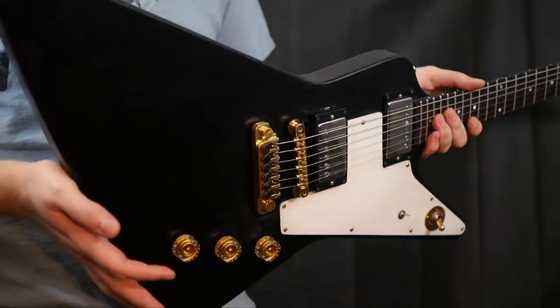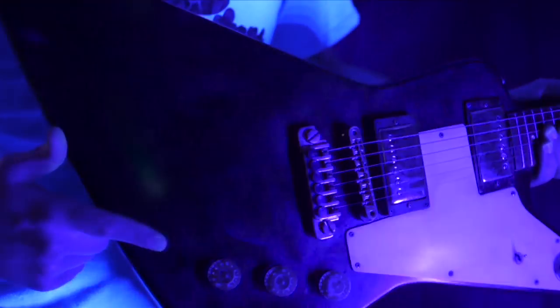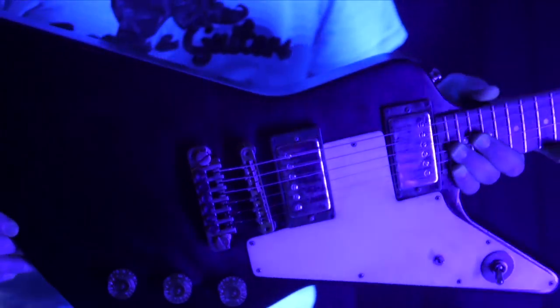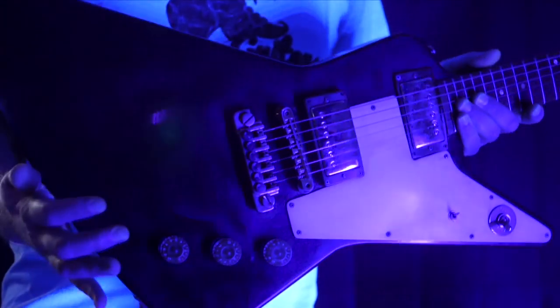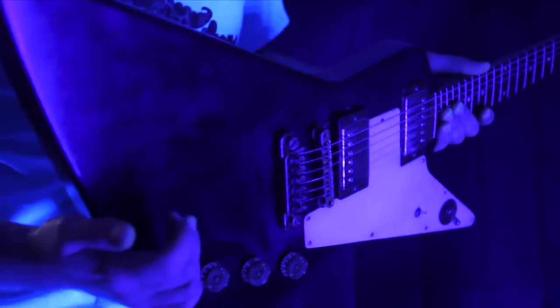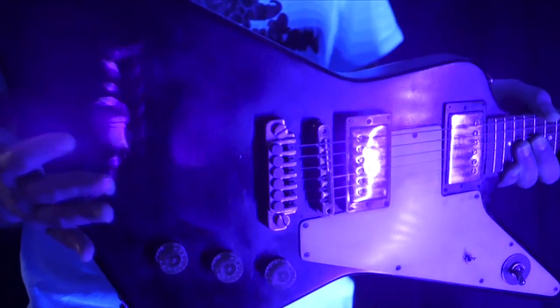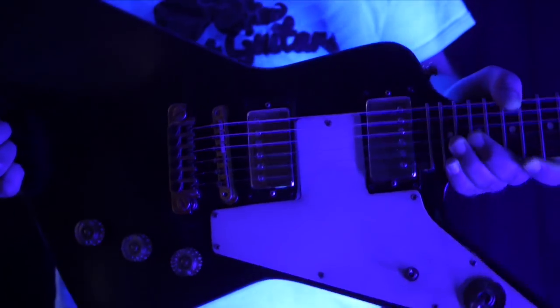So now let's do the fun one, the blacklight test. Alright, so clearly this body's not gonna blacklight at all. I'm not sure when it was spray painted. If I can believe the guy that sold this guitar to me, it was spray painted in the 80s. So clearly, since this guitar has been spray painted multiple times, the body does not glow anymore.